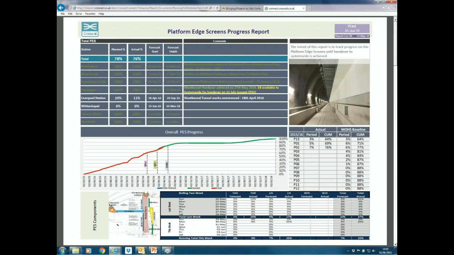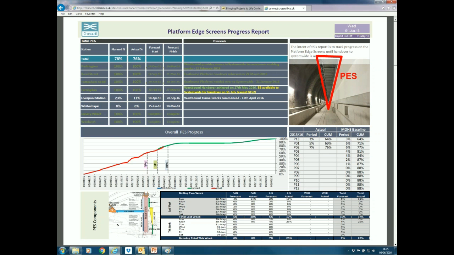The report goes out weekly. We've actually nearly finished our platform edge screen construction. You'll see there on the right-hand side, that's where the PES is. It's effectively a ventilation duct above the running rails. But it's critical that it was completed before the running rails went in, as you can see in the photograph there are no running rails in there, and that's why the PES needs to be in there beforehand. There's a hoarding there on the right-hand side. The station is on the other side of that, and it basically segregates the rail side of the installation from the station side.